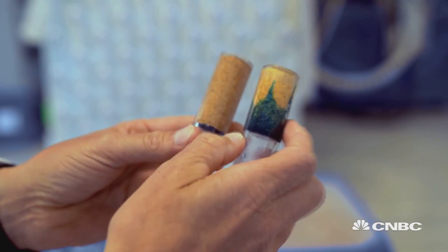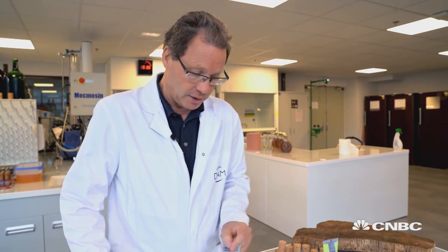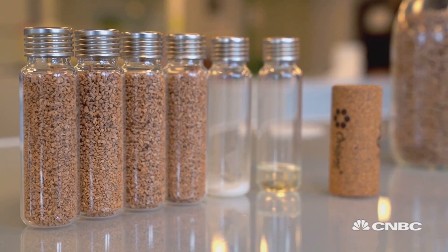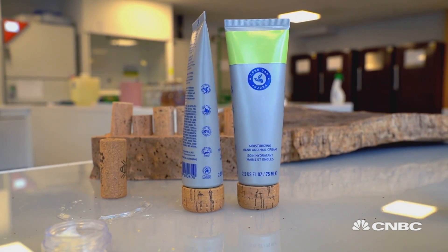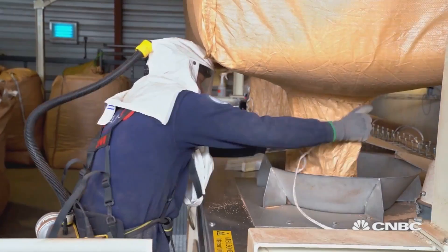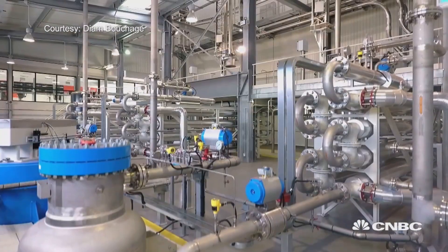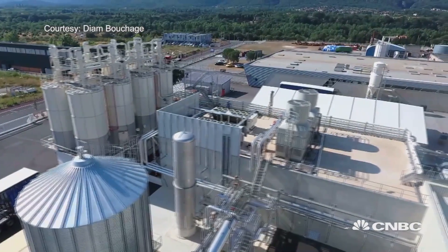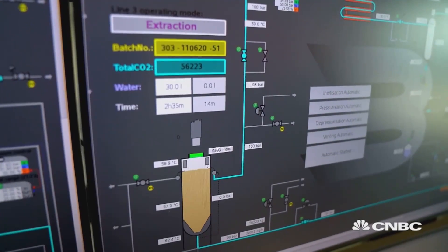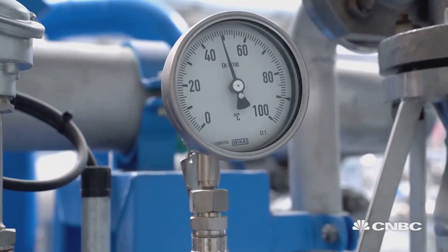And there's more — the extracted components do not go to waste. Different companies are actually purchasing our extract from the cork to use for their cosmetic applications. There is actually no scraps; everything is utilized. The woody part is burned to produce steam, which brings the energy to warm up the process — for example, heating the CO2, since a temperature of 60 degrees Celsius is needed for a good extraction.